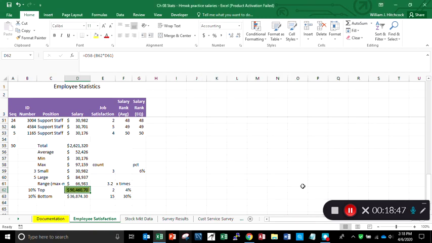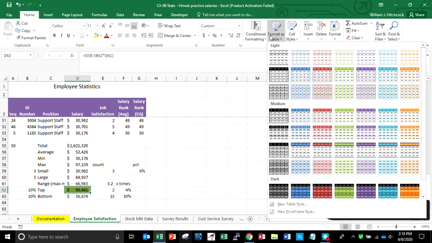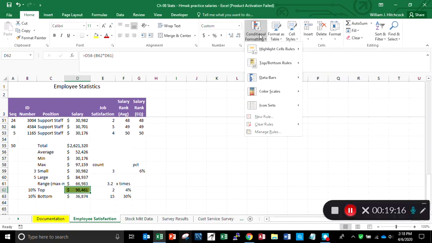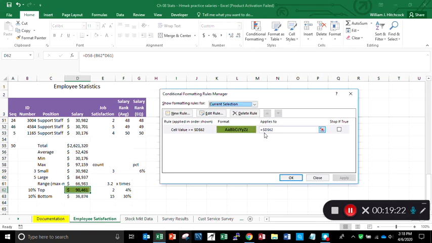Hit OK. And hopefully you can still read the number behind there, 90,460.7. And I suppose, like anything, let's get rid of the decimal points. We don't need those. All right, now that I've got that little bit of conditional formatting, I've got to add a little bit more. So I'm going to go back to conditional format. Oops, hang on. There we go. This time I want to manage the rules because I want to keep that one that I already have. I'm going to add in a new rule.